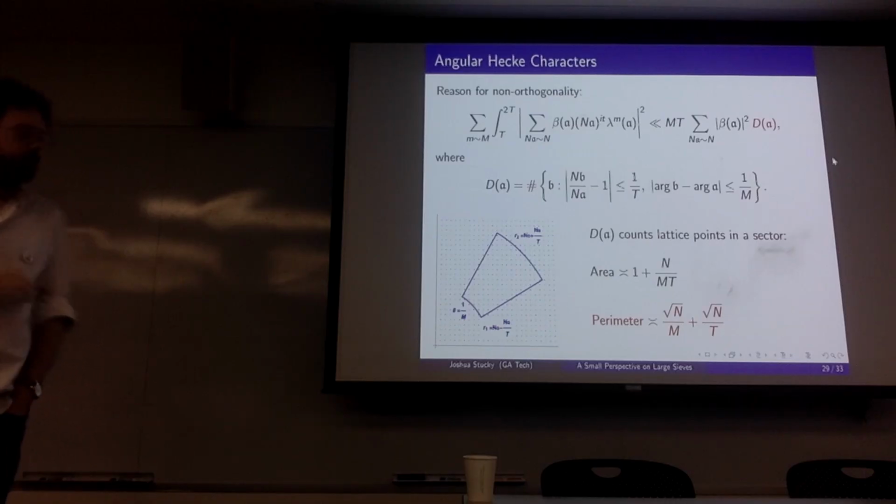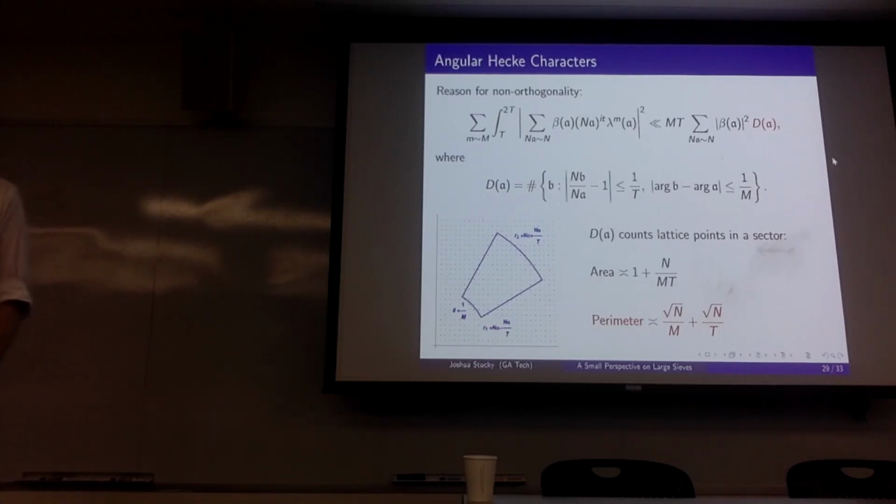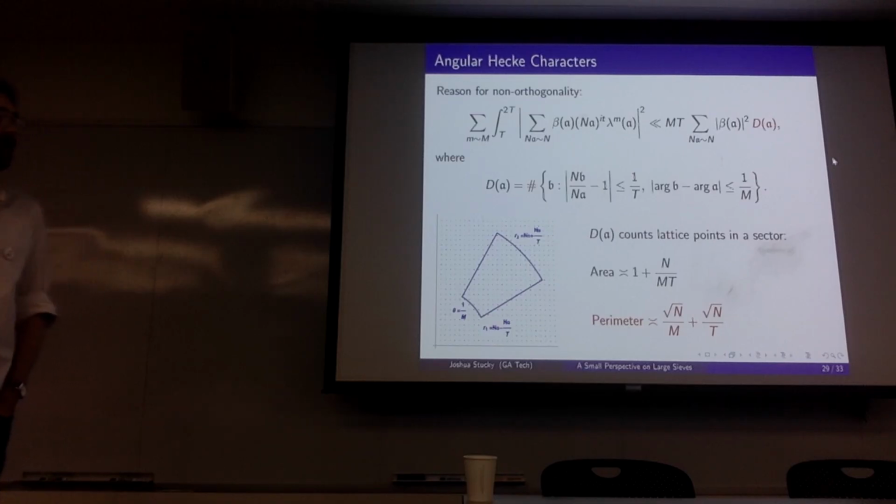So that's really where this non-orthogonal term is coming from. And you don't expect this to happen often. So if you wanted to prove an orthogonal large sieve, you would need to obtain a pointwise bound that really reflects the average of this thing over all ideals. And I don't know how to do that. Maybe it's truly not orthogonal because this thing can genuinely spike. It's not clear to me if that's true or not. But in any case, this is an example where, at least as far as we know how to prove the large sieve estimate, orthogonality fails, but conjecturally it should hold.